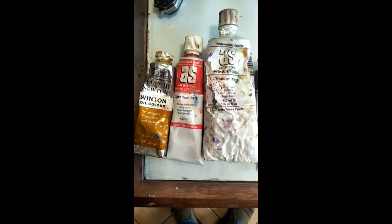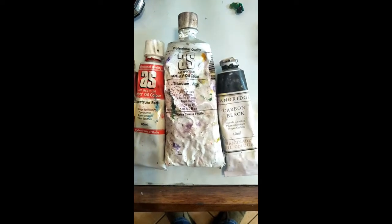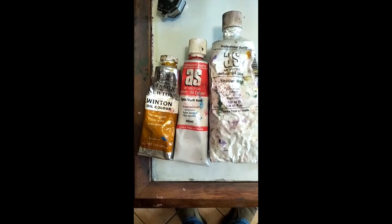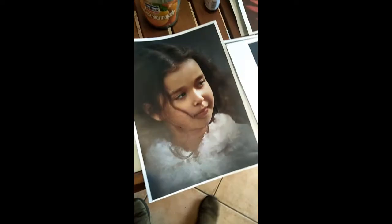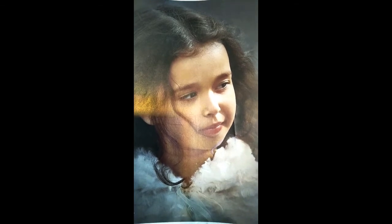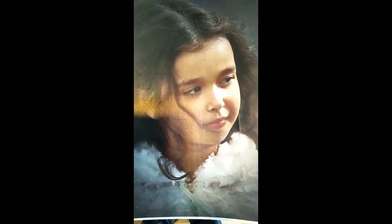I haven't actually got cadmium red light, so we'll see what I've got. The paints I'm going to use are yellow ochre, spectrum red, titanium white, and carbon black. The most expensive of these is the carbon black; spectrum red is probably the cheapest. I'm going to try and do this portrait here. I'll be painting on this board — my typical 45 by 60 centimeter, 3mm MDF treated with three layers of boncrete. Let's see how we go.